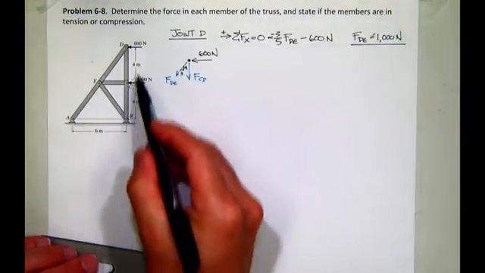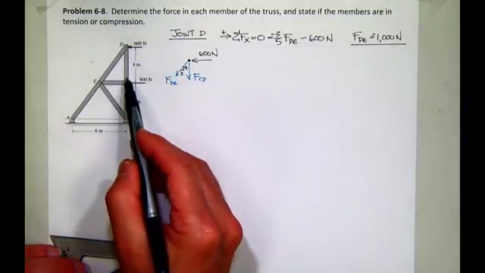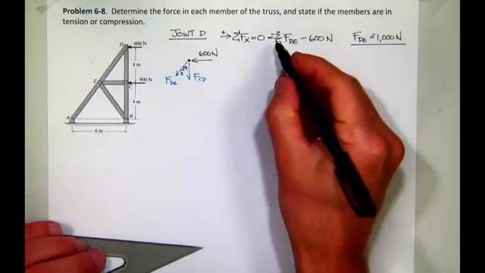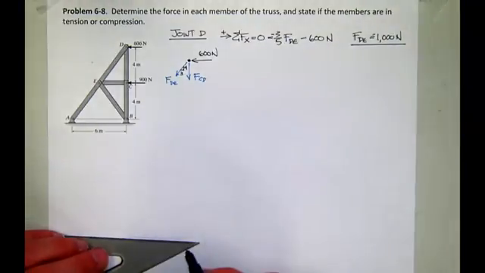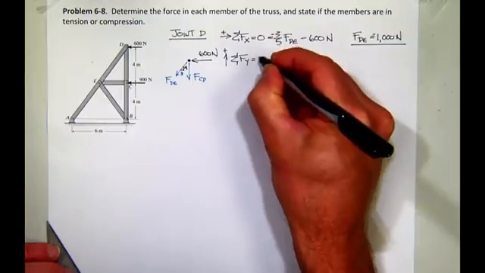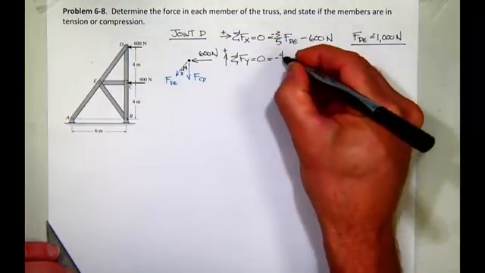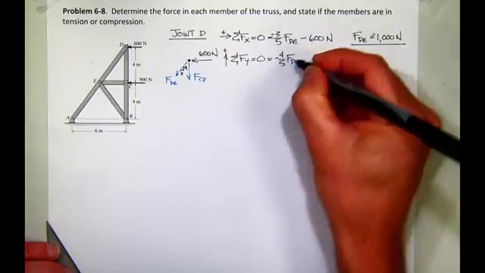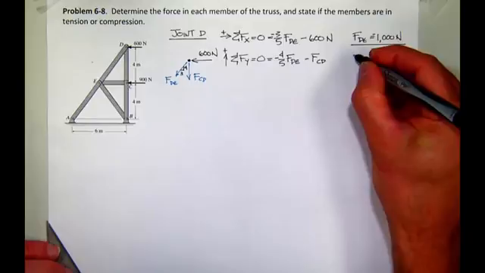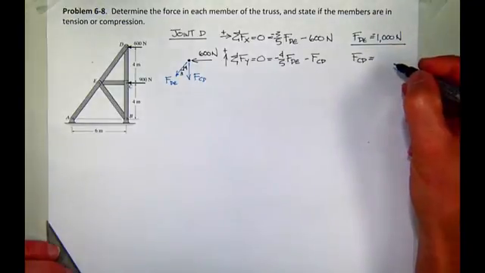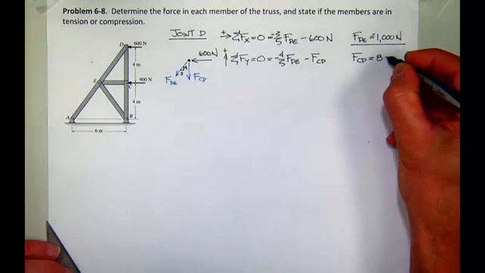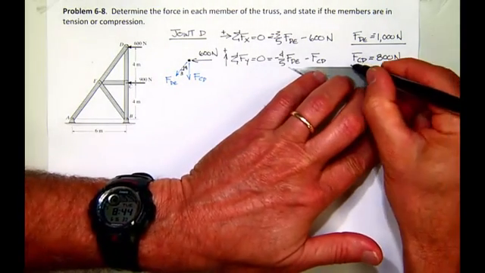With all the forces acting to the left, most likely the coordinates of D and C are going to move to the left, and as they do that, these members on this side will become shorter. They'll compress. So that is a negative here and a negative there. Then we can come back and get our sum of the forces in the Y direction. When I do that, I have acting down 4/5 of DE, and I have the entire amount of the force CD. You put your DE in here. Here, the signs cancel. It looks like CD is going to be in tension, and it looks like it's going to be 800. Do you guys get the same values?